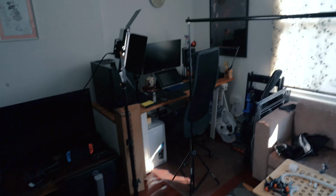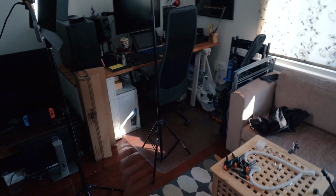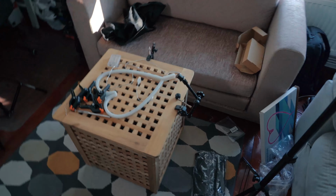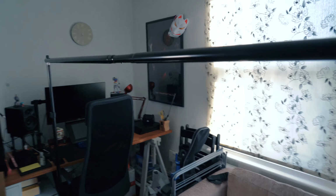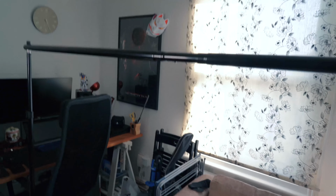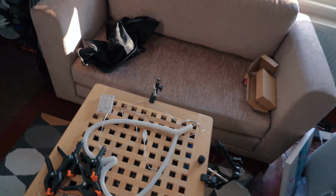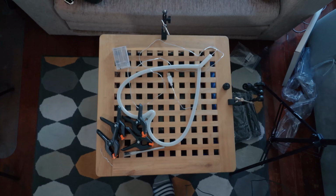As you guys can see, oh, you can't really see, it's really dark. But essentially, it's a rig that goes overhead, over here, and then down again. The idea is I was going to use those clamps to clamp my microphone up there, and you can also attach any other devices that you wish, hence why I got one of those little arm clamps. And I can do some top-down shots of the table now without any obstructions. That's the whole idea behind it.